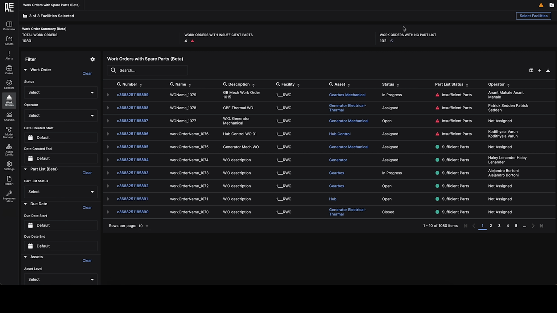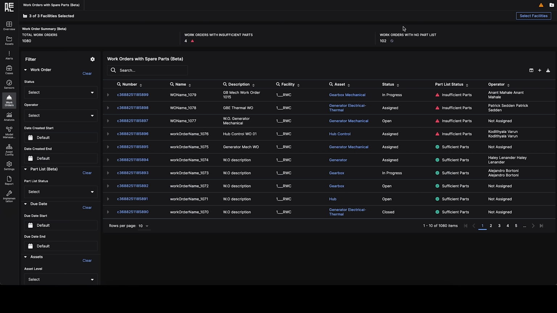This is where someone can quickly understand whether that work order has sufficient or insufficient parts. And as I mentioned before, on that metric tile at the top right, there's also another status for no parts list. Again, that's where a user can understand that a parts list needs to be defined for that given work order.